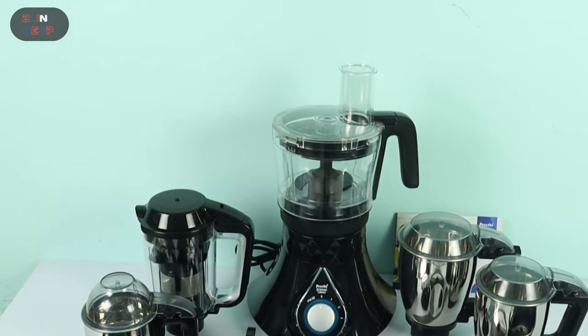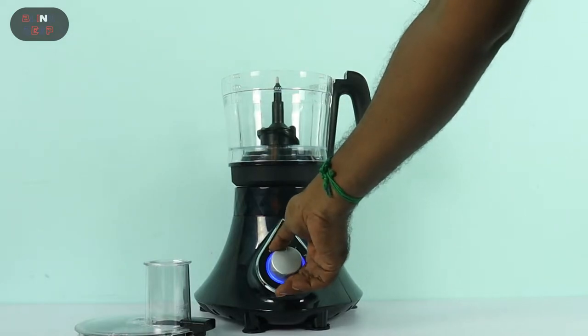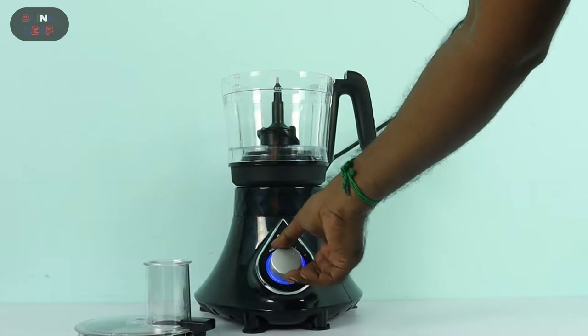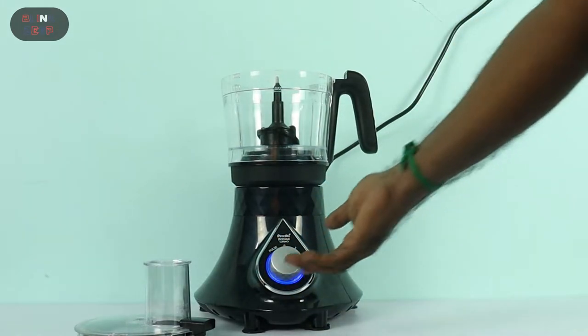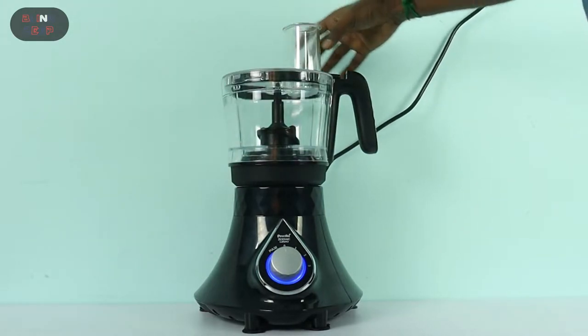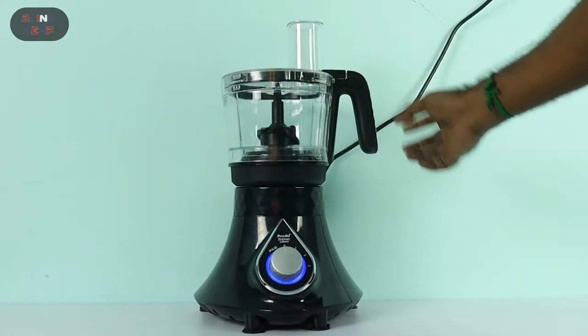It is now time to see each of the functionality in detail. Let's take a look at the security features it offers. Here is a demo with a MasterChef Plus jar. The appliance won't run unless the lid is closed and secured properly, no matter what type of jar you are using.